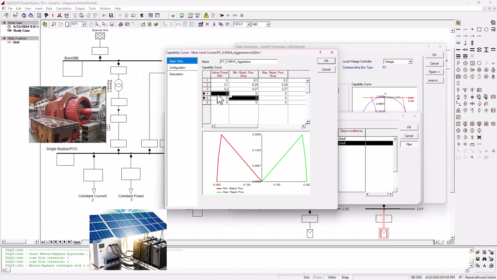For active power 0.3, we want to be able to inject 0.24 and also positive 0.24. For active power 0.4, we want to be able to inject negative 0.2 and also absorb positive 0.2.